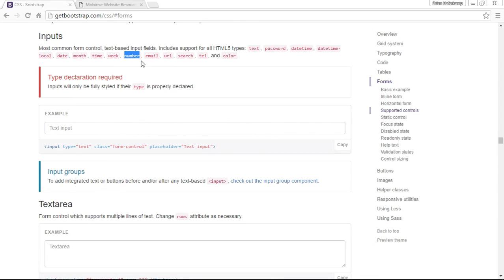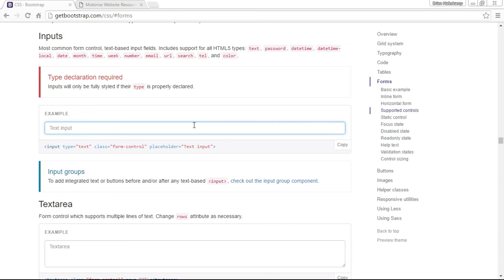And some of these will determine, like if you have a number there, you look on a mobile phone, you click on the text input, it's actually going to give you the choice of a number pad. So this is for HTML5, which is a version of HTML. And it's actually there for mobile, and it'll help the mobile users to be able to have the right information without having to type everything in. It'll be mobile based choosing and things like that. You've seen rollers, the date pickers, like that. So it'll use the native app's ability to handle numbers and dates and months, URLs and stuff like that.